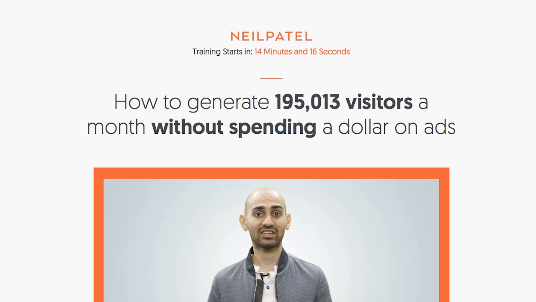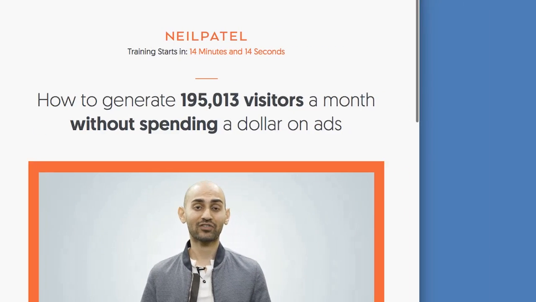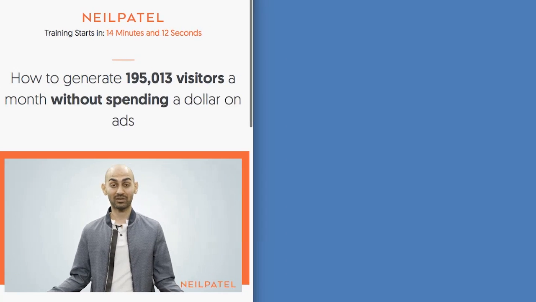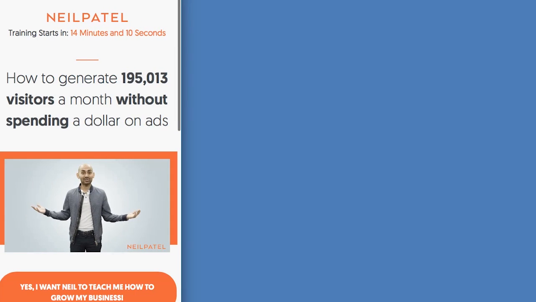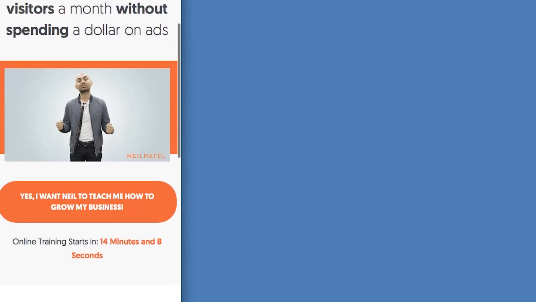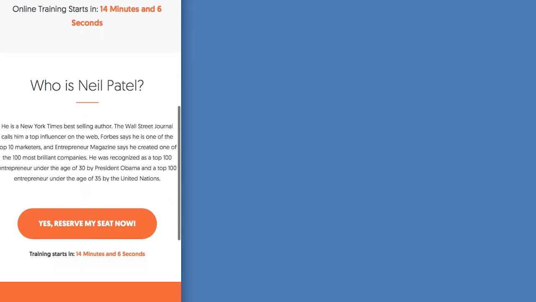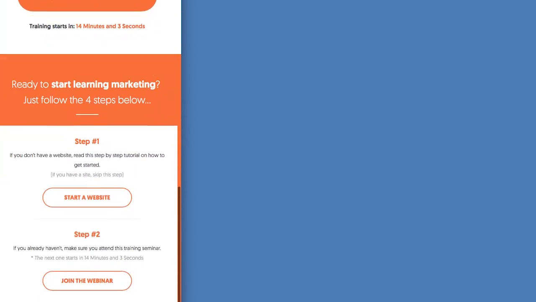So the first thing you need to do is create a responsive design. If you're not sure what a responsive design is, just check out neilpatel.com. If you're on a desktop computer and you shrink the window, you'll notice that as you shrink it left to right, it gets smaller and the design changes. Depending on the device type, because some people could have a big iPhone or a small iPhone like me, because I'm too cheap and I don't want to upgrade my iPhone 4, you can still have your website visible to them.